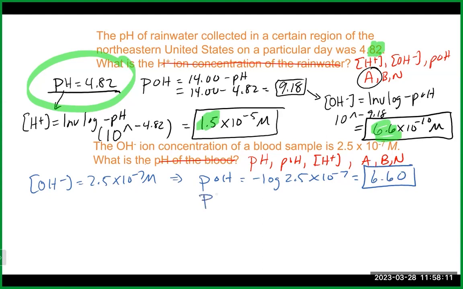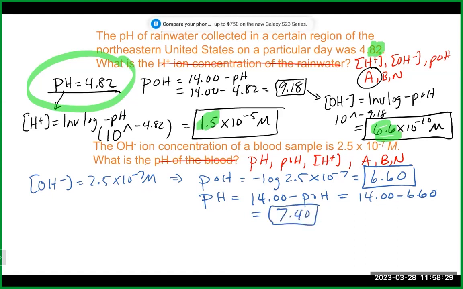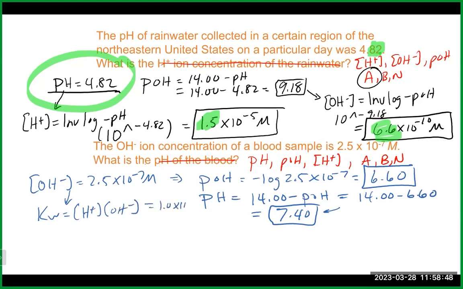Now I could very easily get the pH because it should be 14 minus the pOH. And that would give me 14 minus 6.6. And that would then get me like a 7.40. And really at this point, we have a couple of things we could do. We could use the pH that we just got to get the H plus concentration. Or again, you could just roll like we did earlier and use KW here. And we could use that relationship if we wanted to. And again, they both should get you really the same answer.